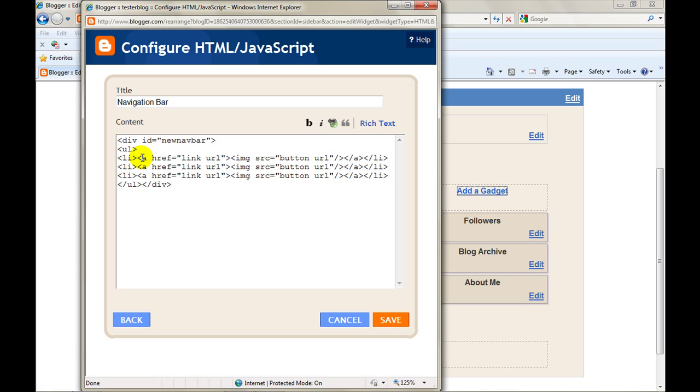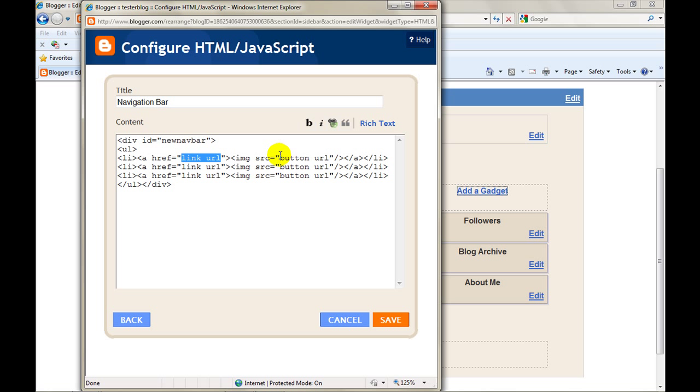Here's the list items themselves, and this is the actual code that you're going to be editing depending on your specific addresses. So the first one is the link URL. This is where, when you click on your button, where do you want it to take you? You can link within blog posts. Let's say you want to have a post on your blog that just says contact information. You could post a post on your blog, call it contact information, put everything in that post that you wanted, and then here on the link you would link directly to that post so that when you click on the button, that's all that shows up.